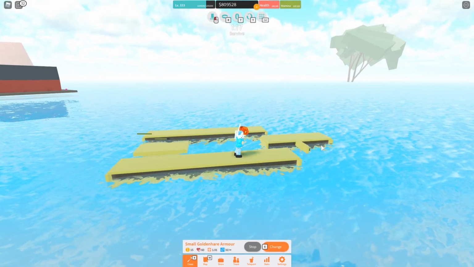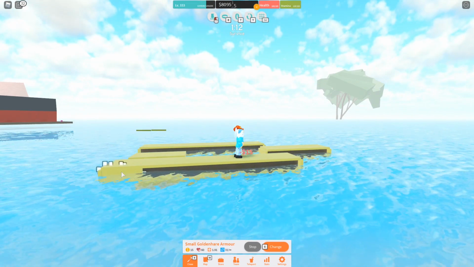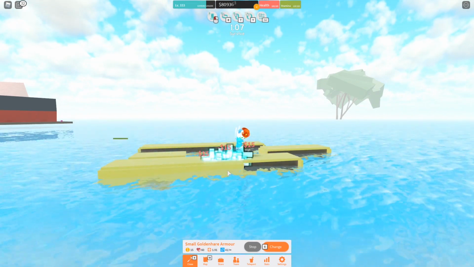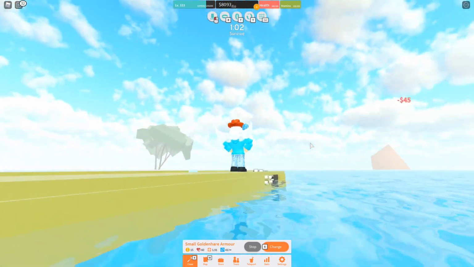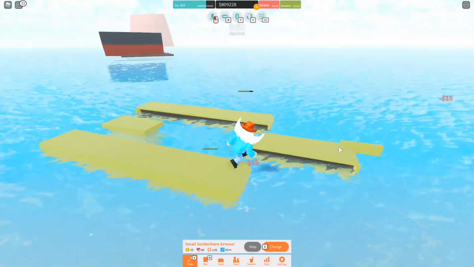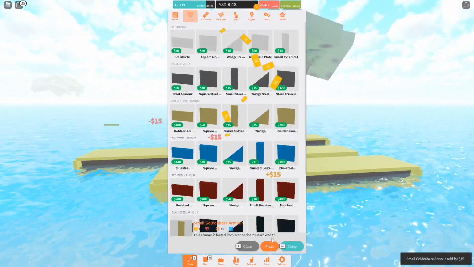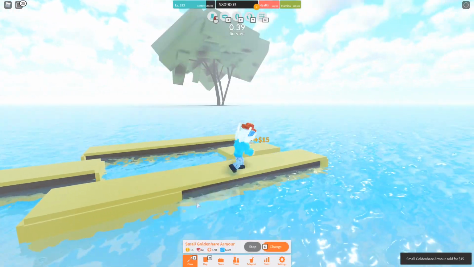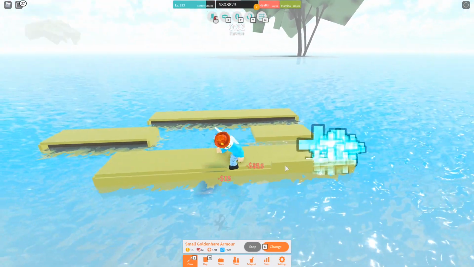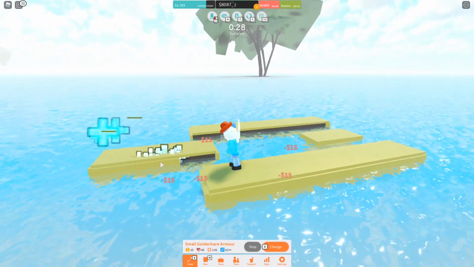Now we need to armor the other sides of our wood. So 1, 2, 3. 1, 2, 3. And finally, 1, 2, 3. And just for good measure, 1, 2, 3.